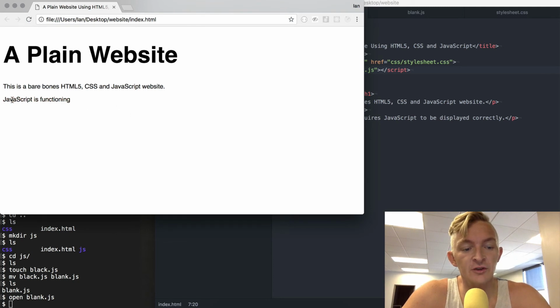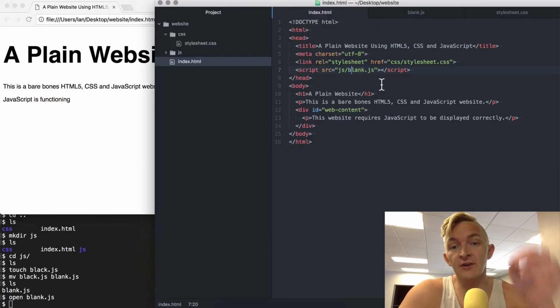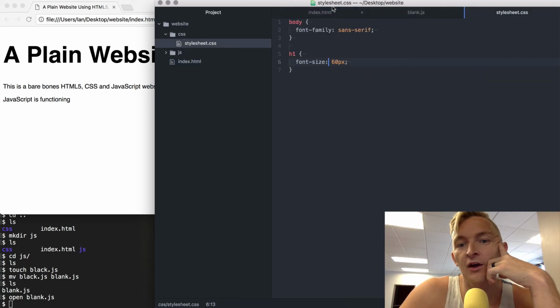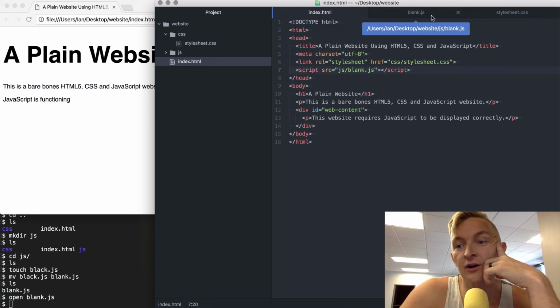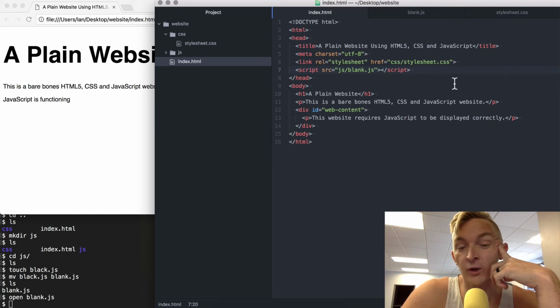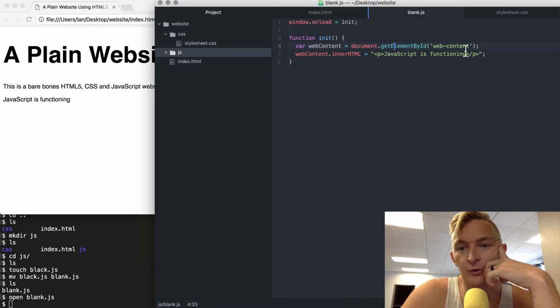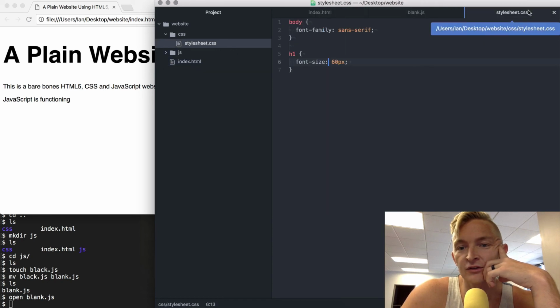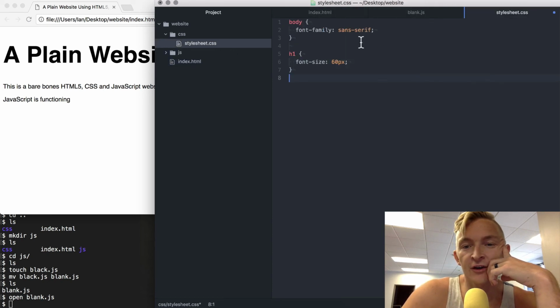Okay, great, JavaScript's functioning. So what do we have now? We have an HTML document, a JavaScript document, and we have a CSS document. All of them are separated into their individual files, which makes them well organized. And we're ready to actually start writing applications. So this is one of the things that I had a really big problem with, because especially of this window onload thing, I used to just write the JavaScript here and then just have no idea why I couldn't get it to operate in the function. So this is the tutorial that I wish I had earlier.